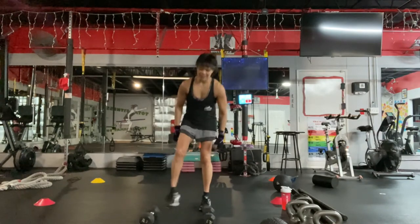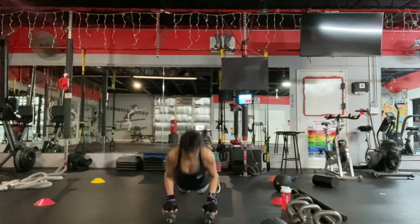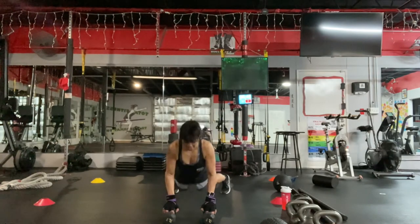Five tricep burpees. That's all I ask. And I'll let you end it here. And then we just have core. Come on now. Tricep burpees or any tricep you want. Remember, anything I do here is open to your interpretation.